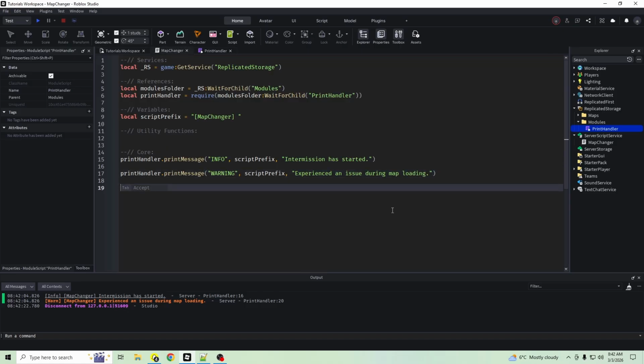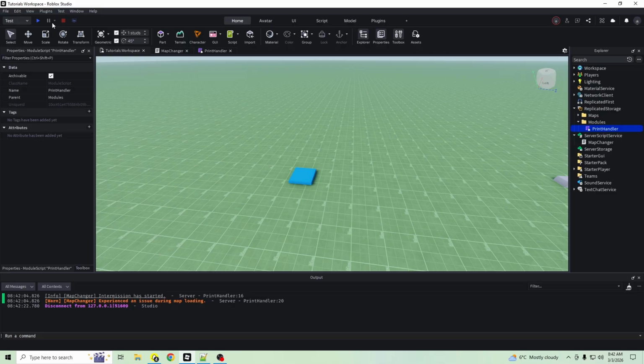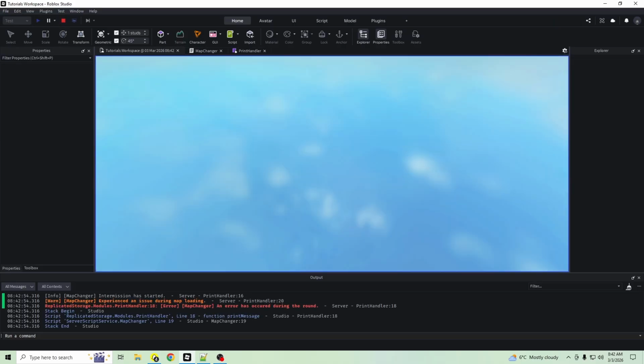So let's do one more and use our error message. Print handler dot print message error, and then script prefix, and then we'll say an error has occurred during the round. So now when we play, we'll have three different types of messages.